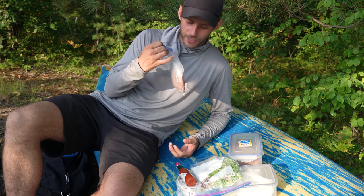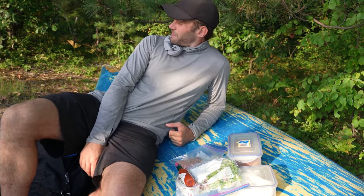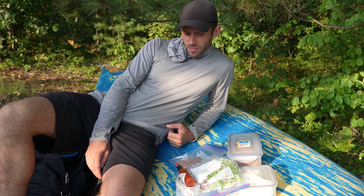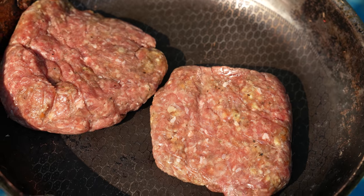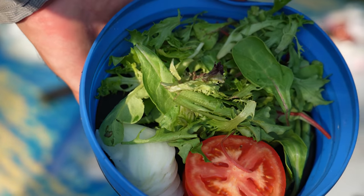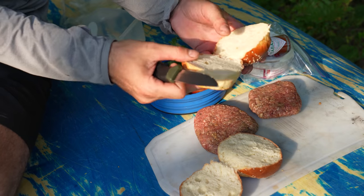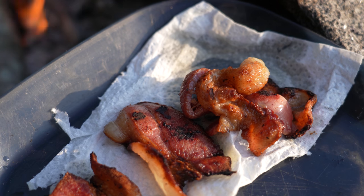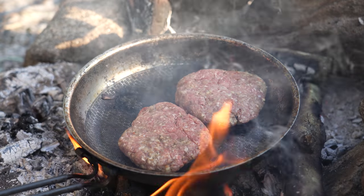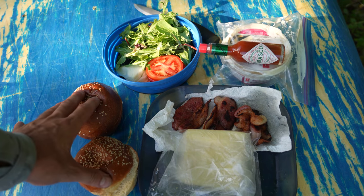I'm actually super happy that I prepped these at home because handling ground beef right now is not really my... I mean, I could do it. I just kind of just want to eat at this point. Enough talk. Let's eat. Get these burgers on. They smell amazing. Totally forgot I had bacon, so we're going to cook that first. Lettuce, tomato, onions, bacon, cheese, Tabasco, artichoke and asiago, buns.